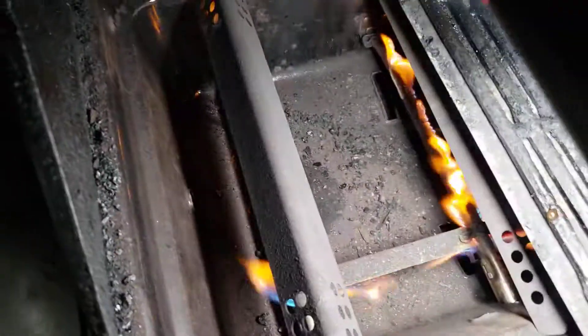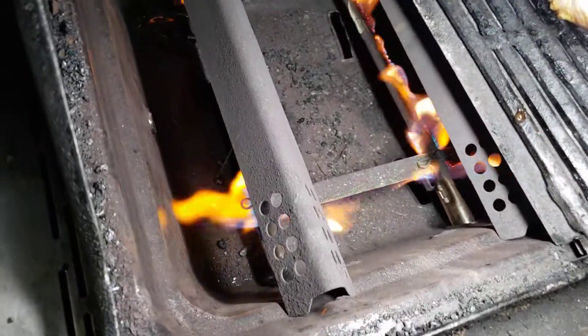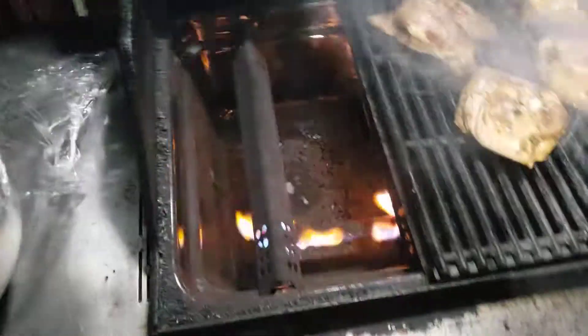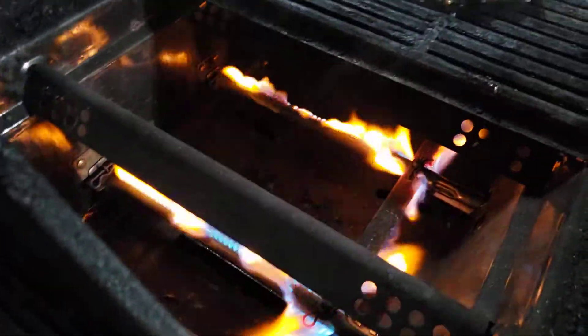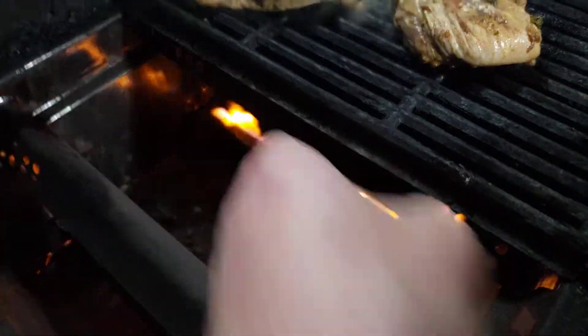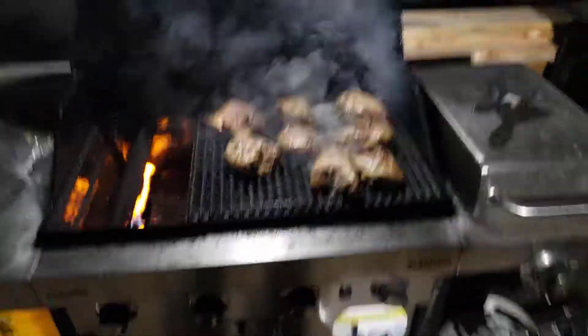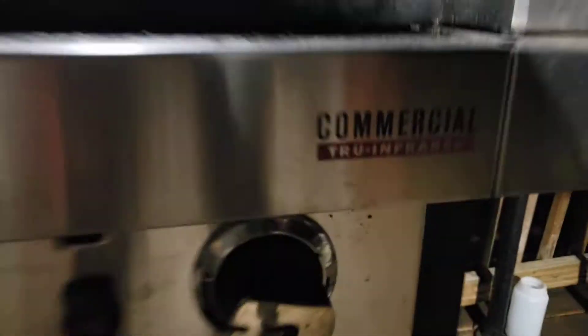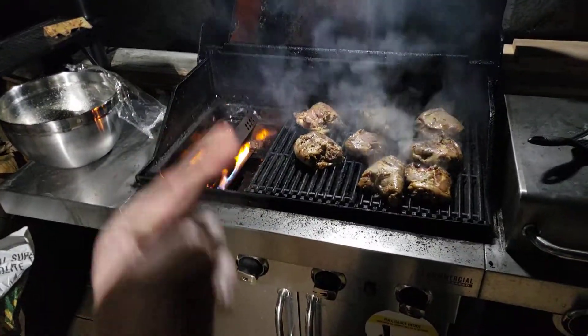There's no grease buildup either, as you notice. I use this grill all the time, and it only allows enough grease down to burn. And that's the key — keeping the grease and water out, the grease from underneath, using your grill often enough to burn that water off, and not having it pooling up at the bottom. That's all just about design. I love this grill from Charbroil. I hope they never change the design on me. It does look like I need to do a little work on that burner, but that's fine. Three years, man — good stuff. And that's my follow-up on the Charbroil commercial infrared four-burner with the side. I'm just crossing my fingers hoping they don't ruin it, because if I need to buy another one, I'm going to get the same thing.